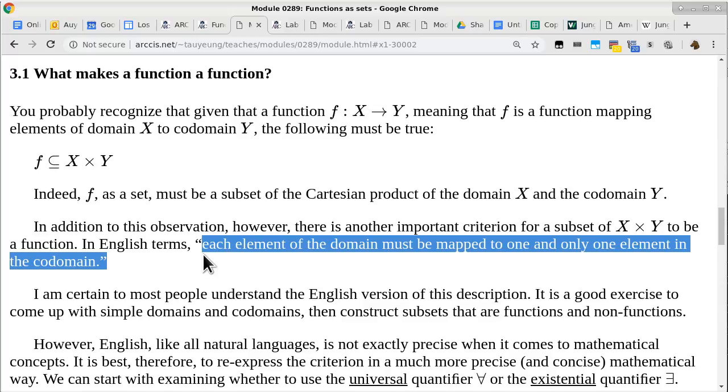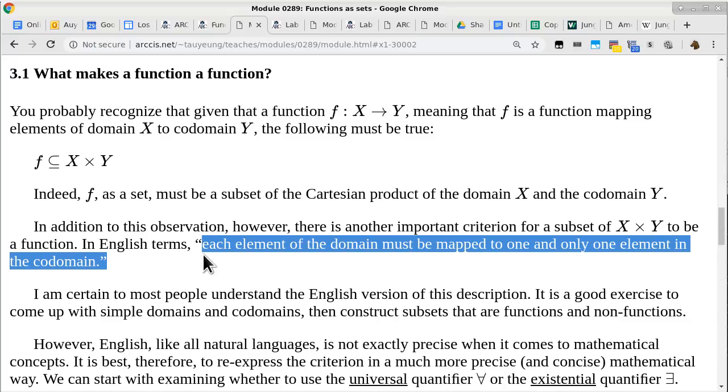Can everything in the domain map to the same thing in the codomain? Yeah. Can a whole bunch of stuff in the codomain not be mapped to? Yes, not a problem. The only requirement is that every single element in the domain has to map to one and only one thing in the codomain.